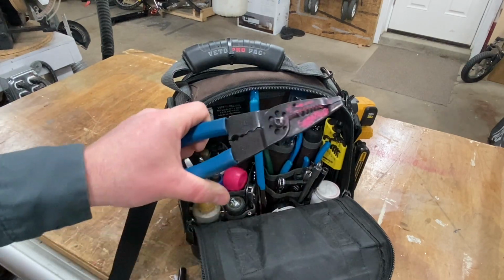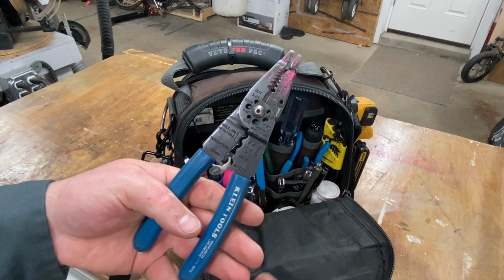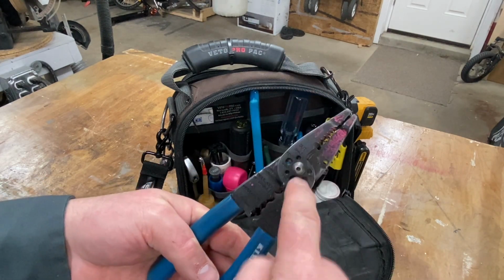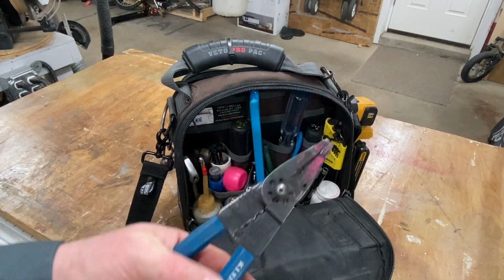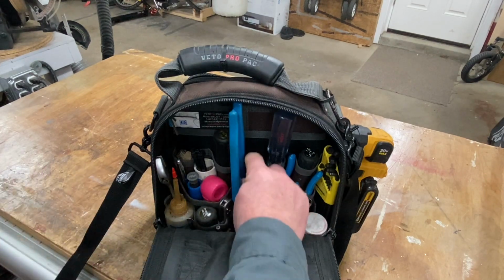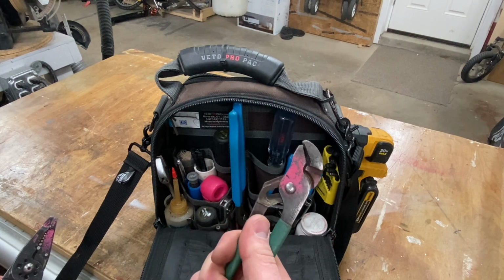So on this side I have the Klein. I mean, Craftsman made these. Everybody puts their names on these. They're cheap little wire strippers. But they do have the screw cutters and the crimpers. So they are convenient. It's an all-in-one thing. They're not very well made. But they work. I've got an old pair of mini channel locks.